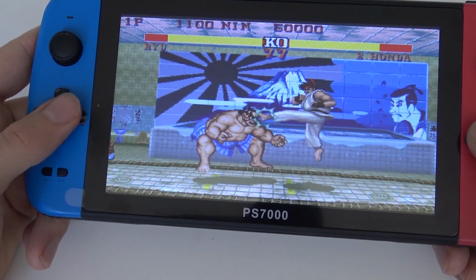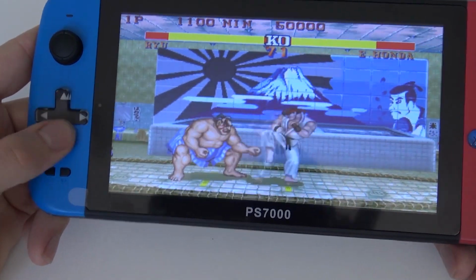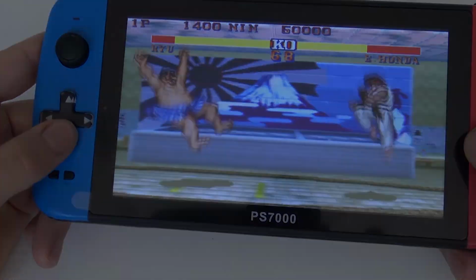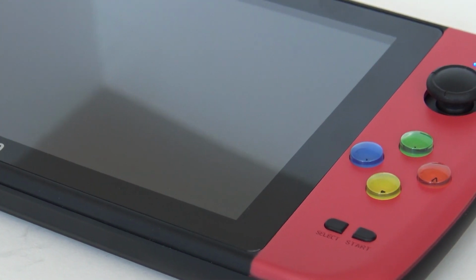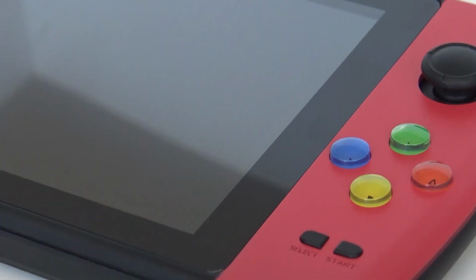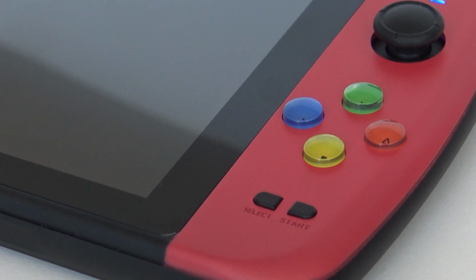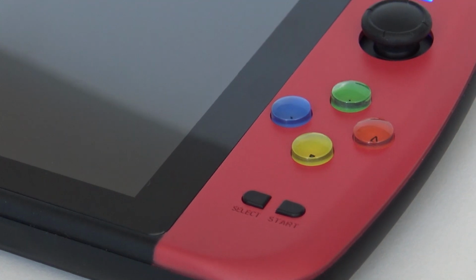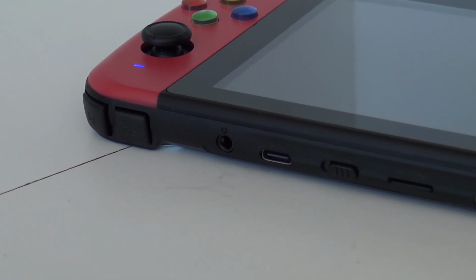Nevertheless, here at the left side we're having volume control. And there are just basically buttons that you need to press every single time for going up and down in the level. At the right side we're finding again an analog stick, and this is mapped with the A, B, X and Y like all the previous models. And here we're having the select and start, especially the select, because we're going to need this with the arcade game for giving a credit. They also fixed the problem with the shoulder buttons. We're having four shoulder buttons now.